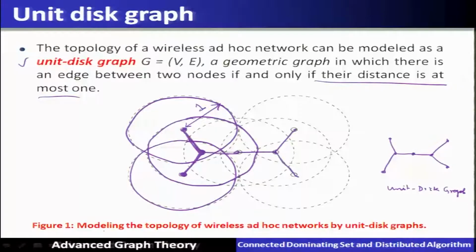From now on we will not call it a unit disk graph, we will just call it a graph, which we can obtain from wireless ad hoc networks. And on this particular network we have to find the connected dominating set of minimum size. For example, in this particular graph, we can take an example of what the minimum size of a connected dominating set is.